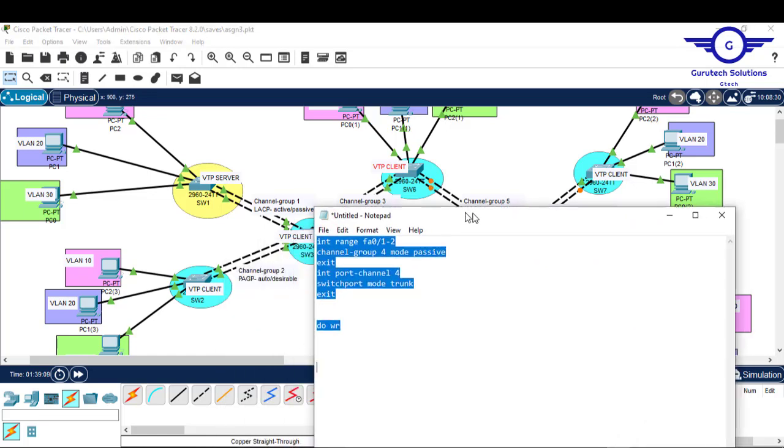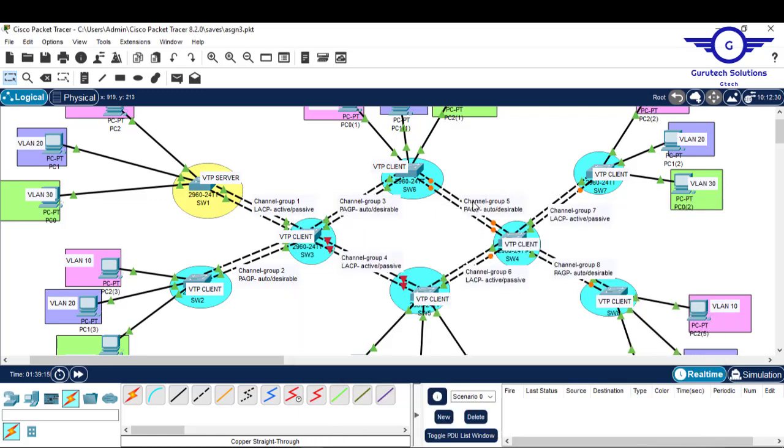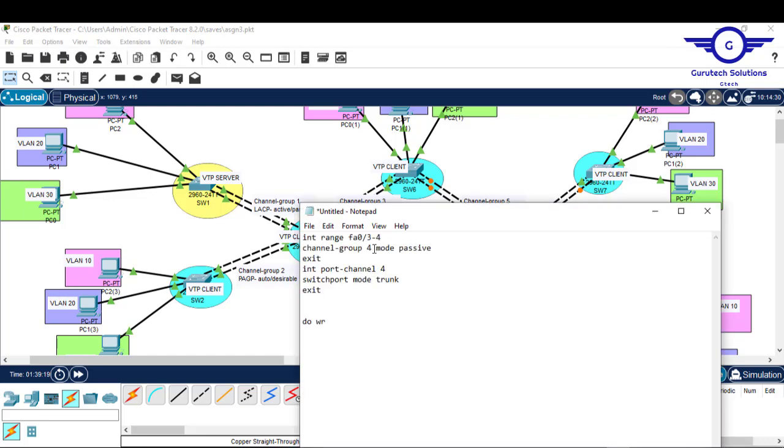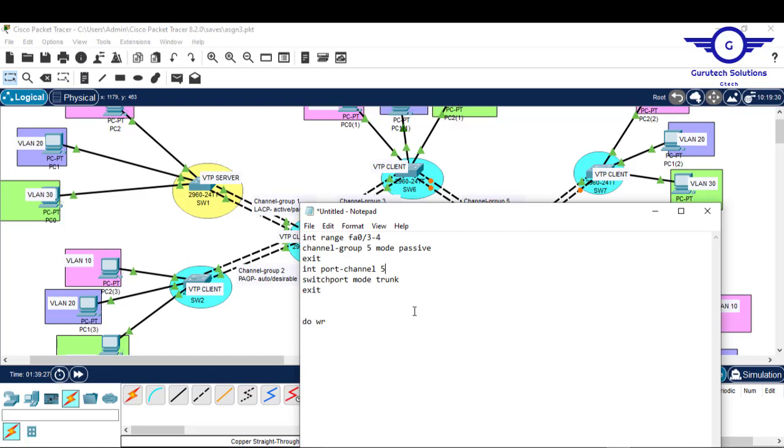So I come to my editor and I say FA03 to 4, and then the group should be group 5, and which protocol? PAgP. So let's use auto desirable. On that side we can use auto.